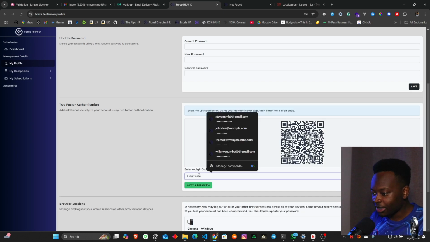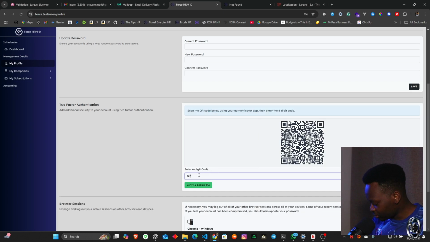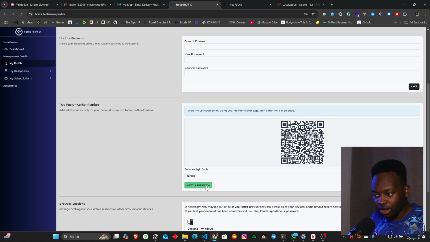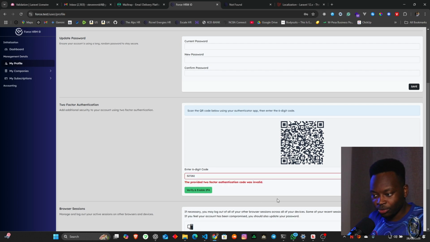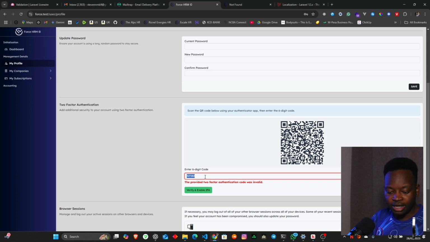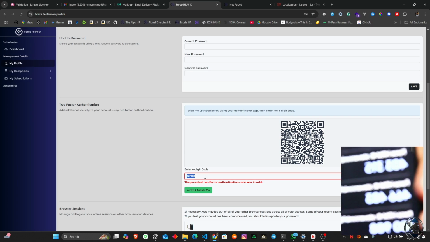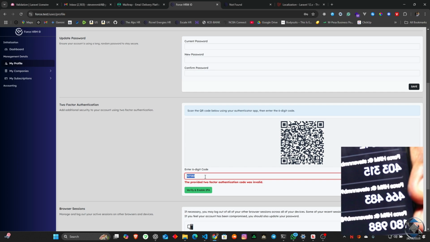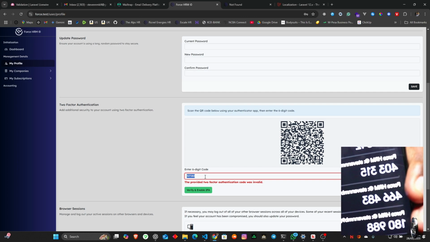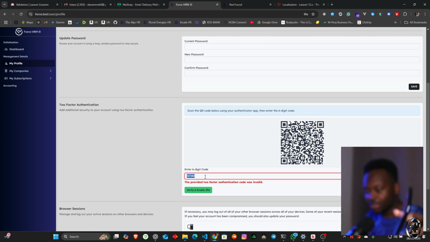So I'll come in here and then enter my 6-digit code, which is 327282, and I shouldn't be able to. It is invalid, as you can see. So what I'm going to do here is I'm going to scan again. And when I scan again, you'll definitely see that it's coming in. And then when you see these two different levels, you have them giving us different numbers for each and every one of them. So you can see it keeps on refreshing. Every single time you disable, enable, it keeps on refreshing our QR code so that we can now start afresh.